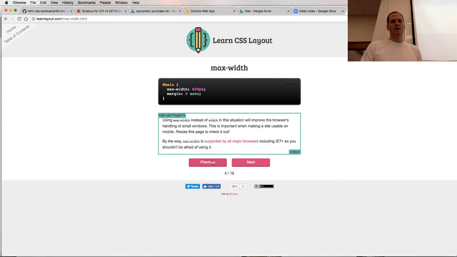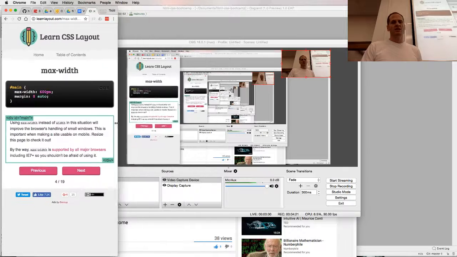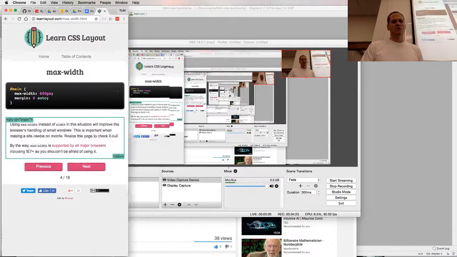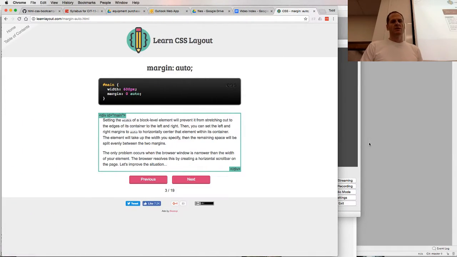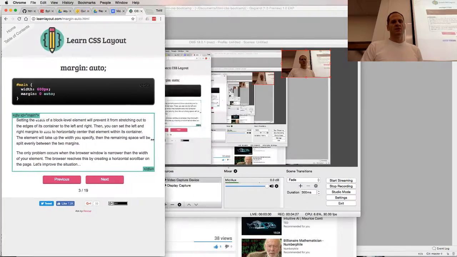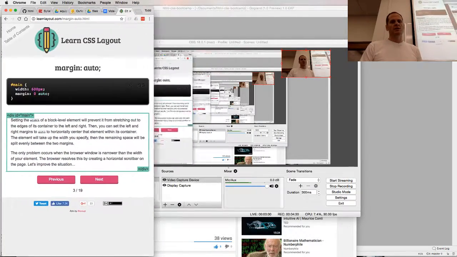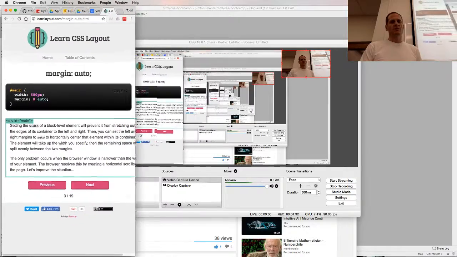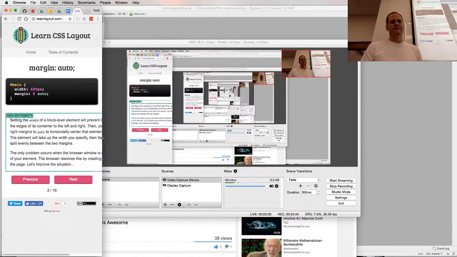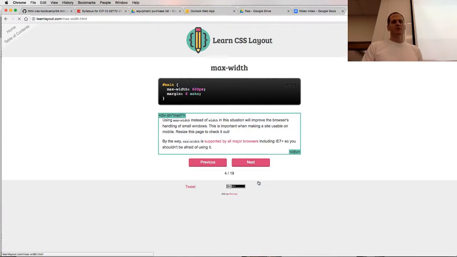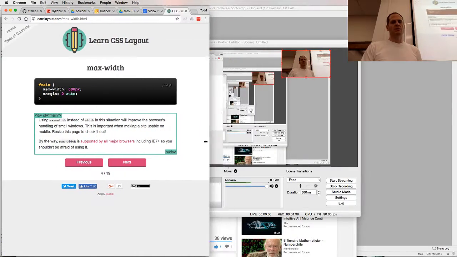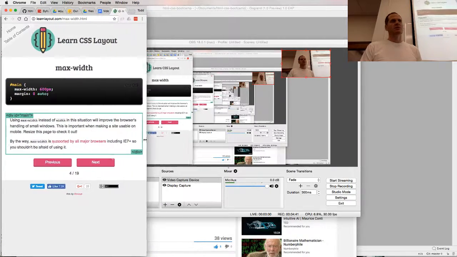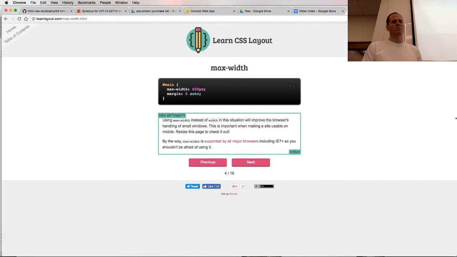And then there's max width. So max width on that, right? Here the width was 600 pixels. Max width is 600 pixels. So as I change this, that max width, it doesn't get bigger than 600 pixels. This one width is 600 pixels. Margin zero auto. Oh, see? That one stays width 600 pixels. Width is 600 pixels. The max width is 600 pixels, but you could get smaller. That makes sense, right? So width versus max width.